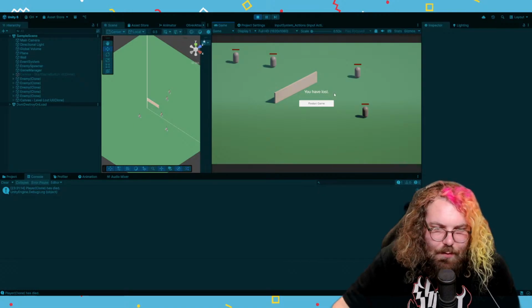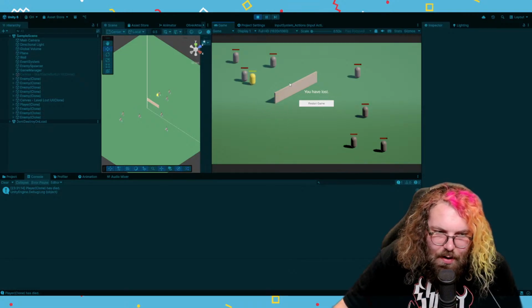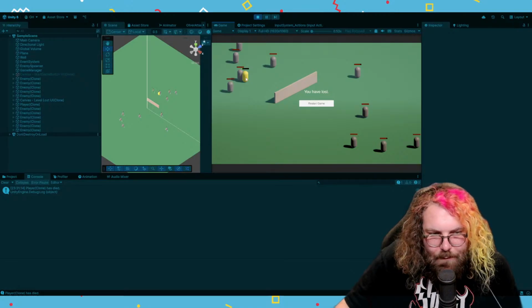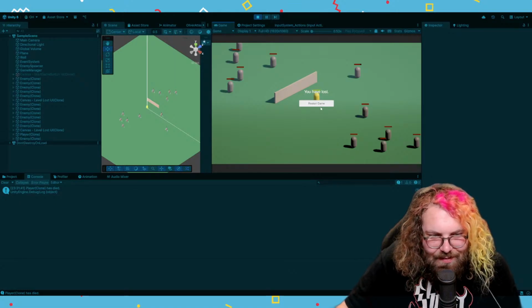Okay, so you have lost. Restart game. Okay, so restart game. We need to get rid of that UI. And also, it is working, but then, yeah, the enemies from before are still here. So, die. Now we have two UIs on top of each other.